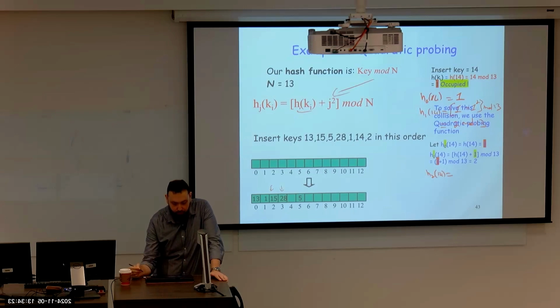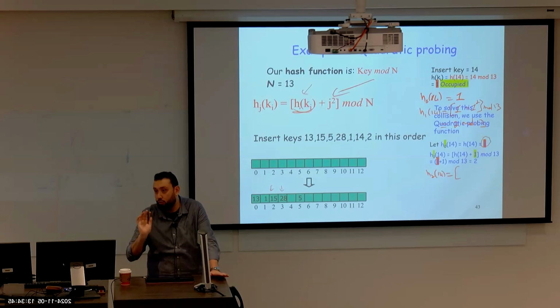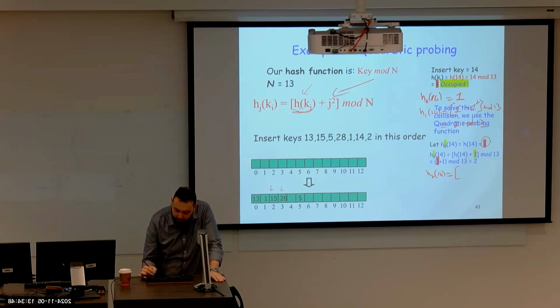Basically, you're going with 14. So instead of that, we already have our h0. Exactly. So don't make this mistake, guys. When I use this, h is fixed. All the time it is going to be h0. So it's not going to be the one before it. Like now I'm doing h2, that doesn't mean I have to put h1. If I'm doing h3, I don't put h2. No, it's always fixed at h0. That means what is h0? 1 plus what? Here j is 2, so plus 4. So 2 to the power of 2, and then mod 13. Then this is going to be 5.